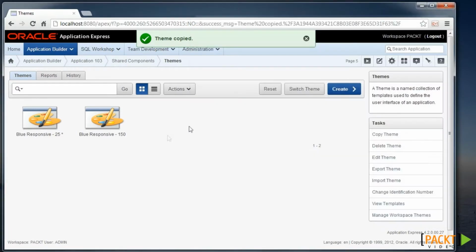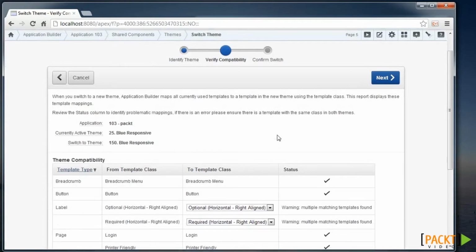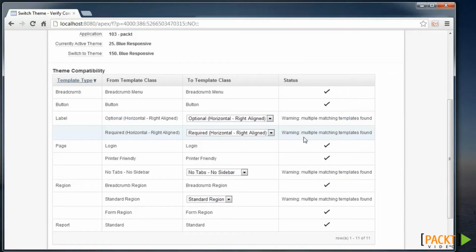And then we can head back into our Oracle environment and switch the theme that we're currently looking at. So we can use the Switch Theme button. I'm going to switch from the blue responsive theme to our new theme here. It attempts to match all the templates within there by using this template class.